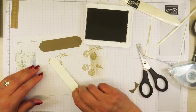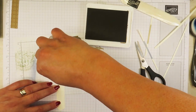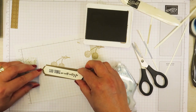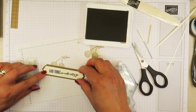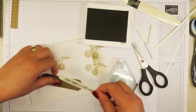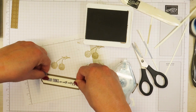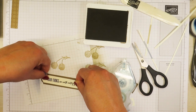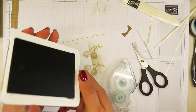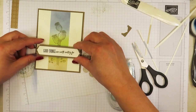That looks really good. Now I'm going to take some seal adhesive and put a little bit of seal, and we're going to place this right here. You're going to have a little bit of a border on both sides. Just make sure that it's straight before you tape it down completely. There it is. And now we're going to use some dimensionals to pop this up on the front of the card right here.